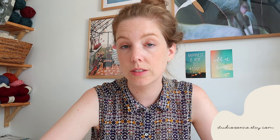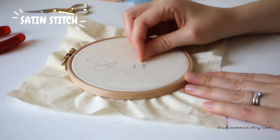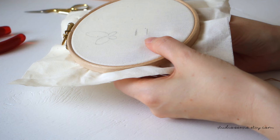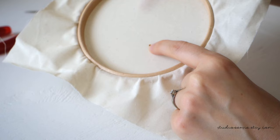We're going to use two different stitches for this pattern: the satin stitch and the French knot. They are both not very complicated, but you just have to know how to do them. The simplest one is the satin stitch, which I'll show you first. Let me draw out two lines — this is where I want the satin stitch to go. I start from the back and come up just below the pencil line.